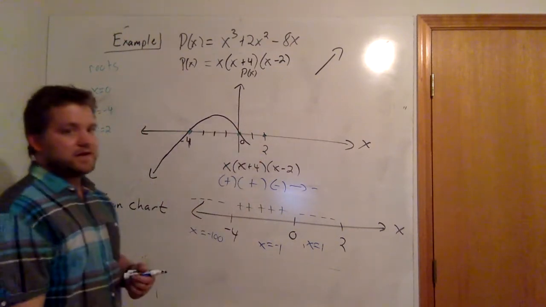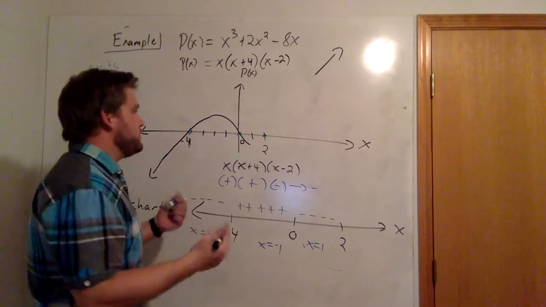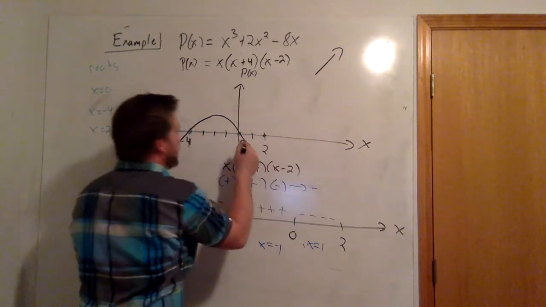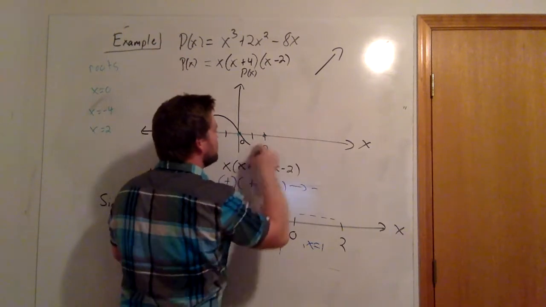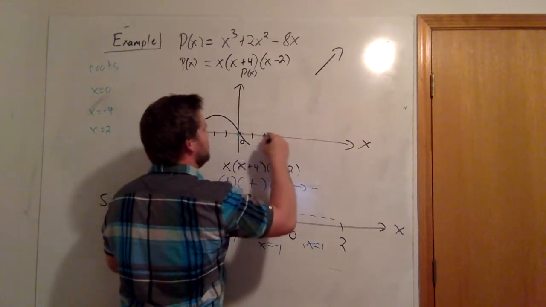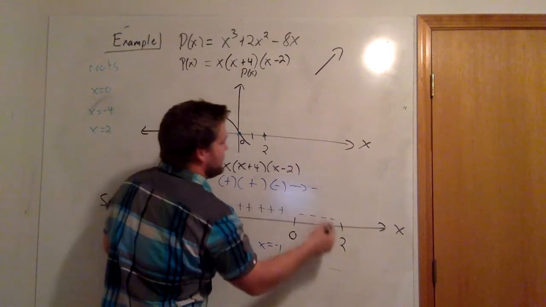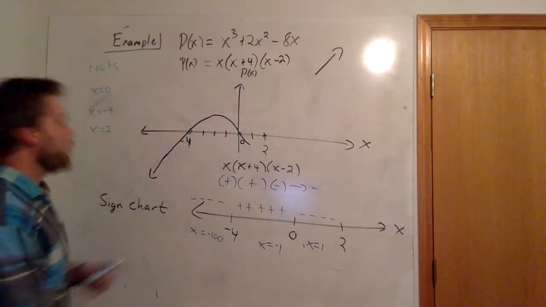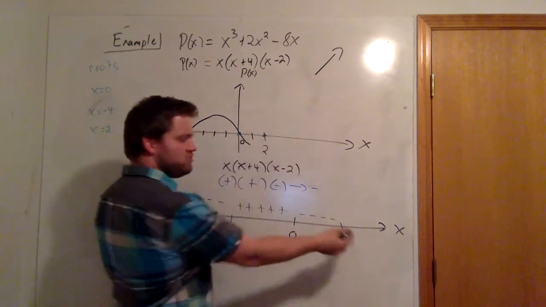So you might already think what it has to do at 2. It has to match up with the end behavior, so it has to cross through. There's no other option. If it bounced, it would go down to -infinity, but we know it goes towards positive infinity. So I know it has to cross through, but let's just check it.